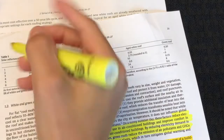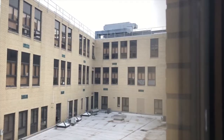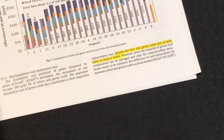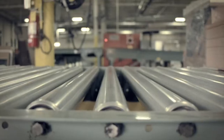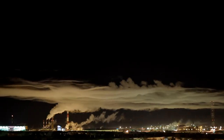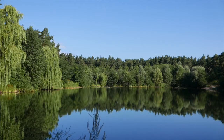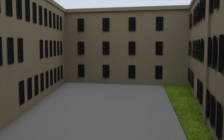Green roofs reflect only about 20% of sunlight, whereas white roofs reflect 55%. As we discussed earlier, that's why so many third-floor rooms are so hot in the summertime. Green roofs can also last up to 3 times as long as regular white roofs. Ultimately, if we decrease the amount of materials used to replace the roof every 20 years or so, and if we decrease the cost of electricity for the building, we would be producing a lot less fossil fuels, which would decrease the carbon footprint of JHS. It would also have the advantage of being more aesthetically pleasing. If that metal roof were converted into a grassy space, a lot more teachers would enjoy looking out the window.